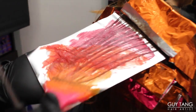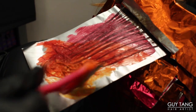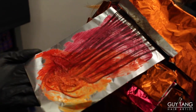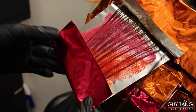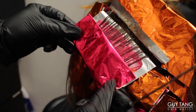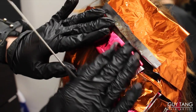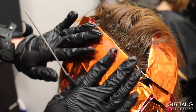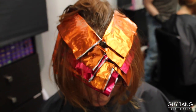It's all about being creative, guys. No one is telling you how to place them and do it. Just know what color does what and where you're seeing it. I love this. Okay, we're going to do a threefold, like this, and fold it over like that. And be careful not to smash it, just fold it gently on top of one another. Okay, then we're going to repeat the same pattern until we're finished with our whole head.